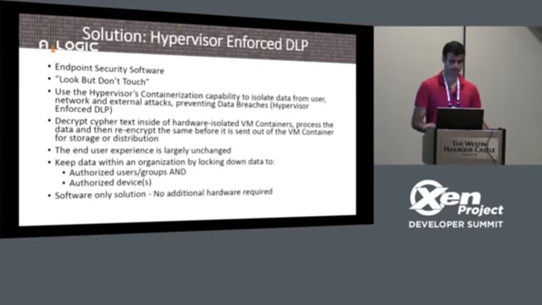So the solution is hypervisor-enforced data loss prevention. It's a look but don't touch scenario in that the user can see the graphical output of the parsed bytes in memory, but cannot touch the bytes themselves. And they can modify the parsed output, but they cannot, again, touch the bytes.